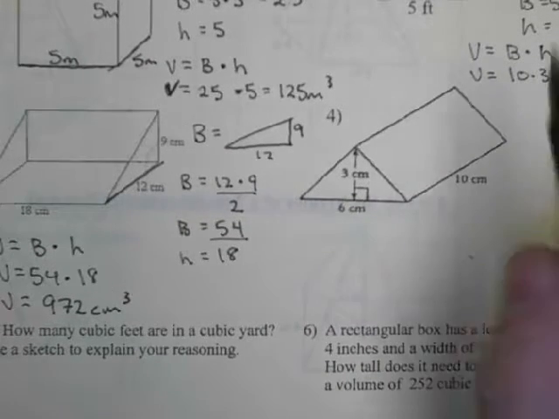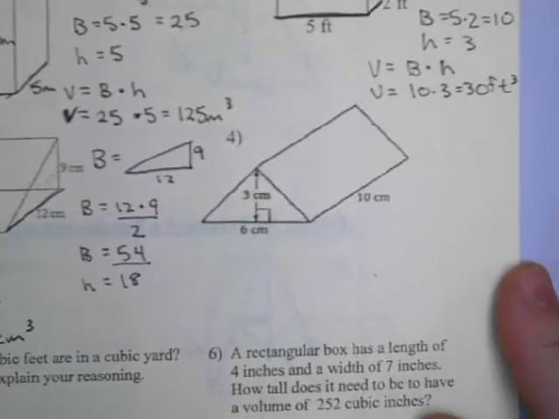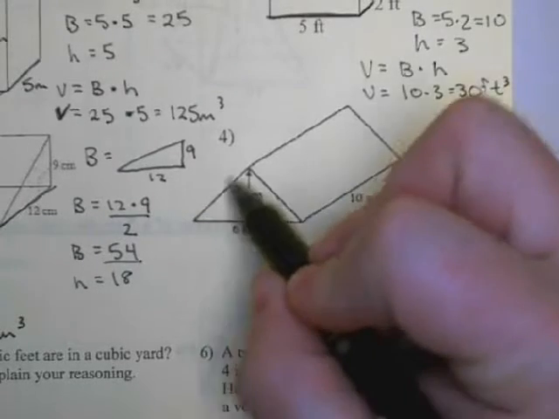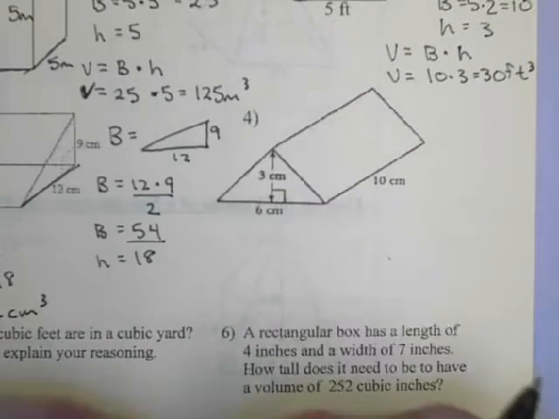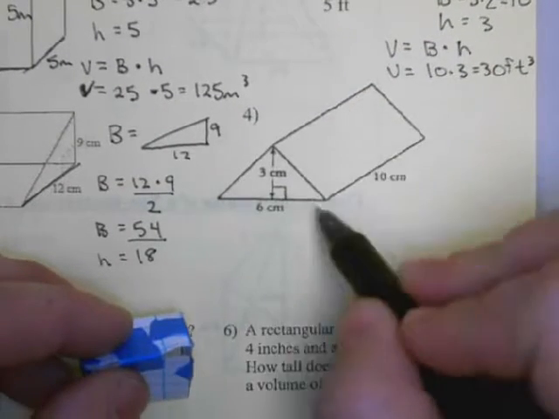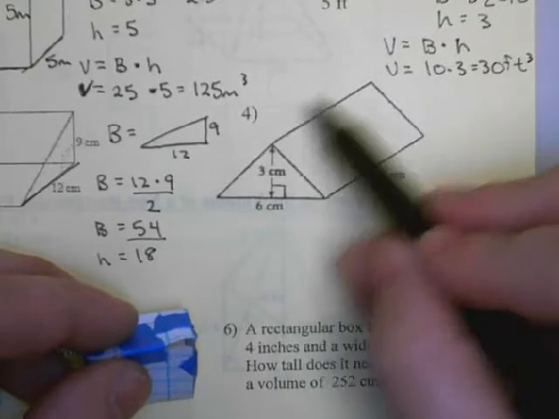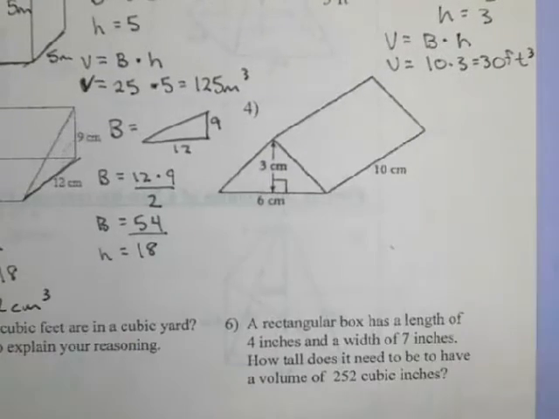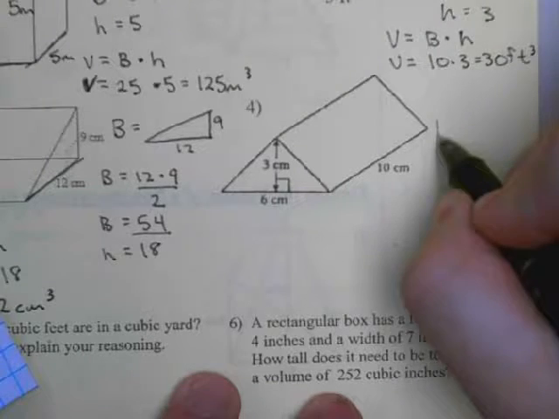So hopefully you took some time to try this number 4 on your own. So let's go ahead and look at it together. So if I think about the base area and the height, well, the base is really this triangle, because again, it's the same as our ramp idea, where I don't have a rectangle. We have a rectangle along the bottom, kind of like a tent. I don't have a rectangle on top, so that's not my base, but I have the same shape on the front and back. So those are my base shapes. So we really have a triangle that is our base area we're trying to find.